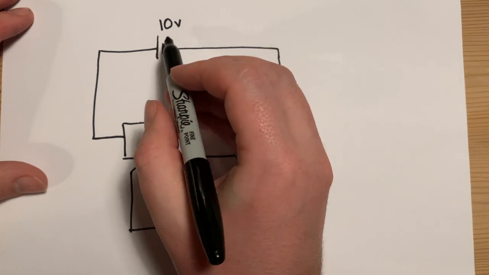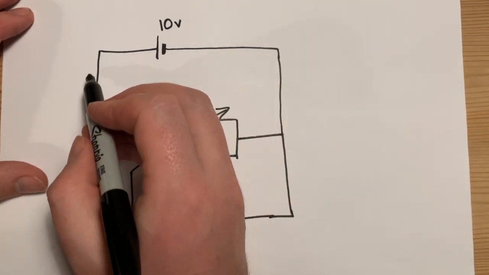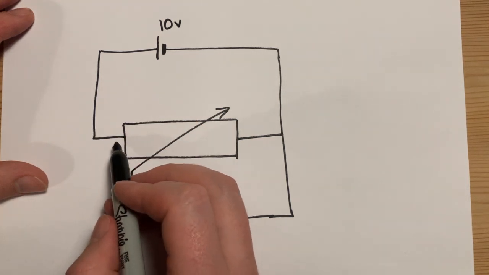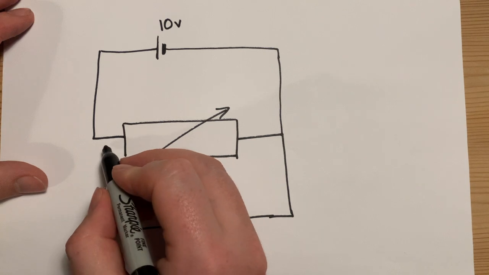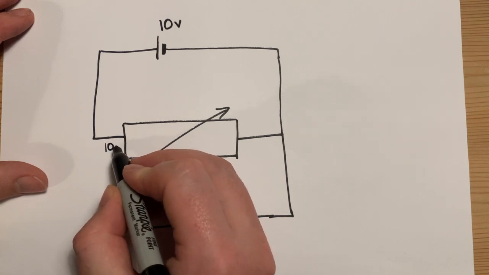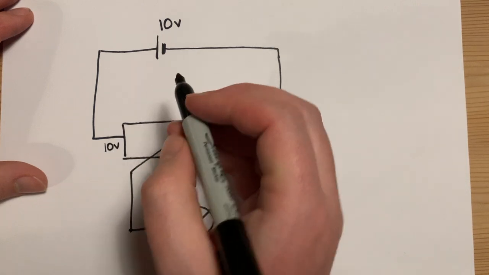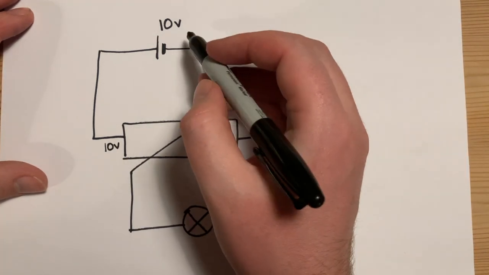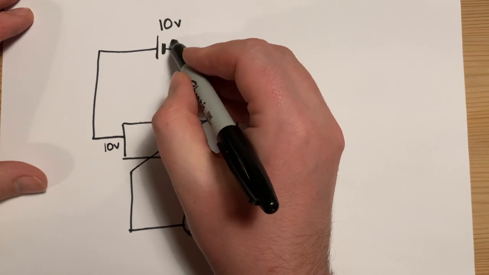So you've got your coulomb of charge, and actually let's go conventional current, let's go positive to negative. So you've got your coulomb of charge coming around here. And when it gets to here, because these leads have got no resistance, it's still got 10 joules, right? So the potential here is 10 volts. I could just say there's nothing in between this. We've got 10 volts here. But when we come back to the power supply, actually we've got 0 volts left.